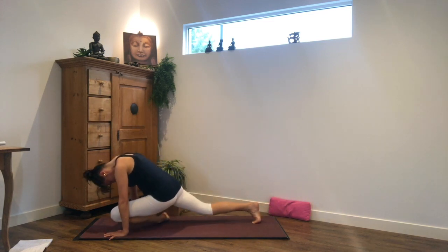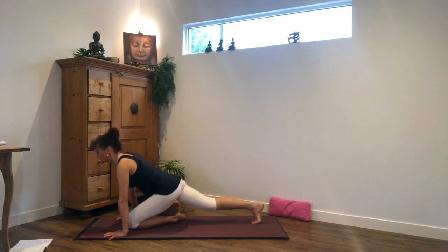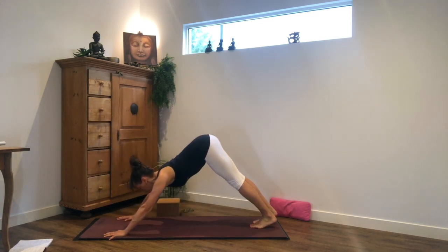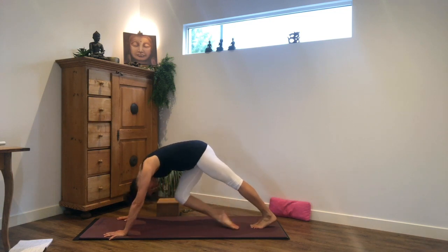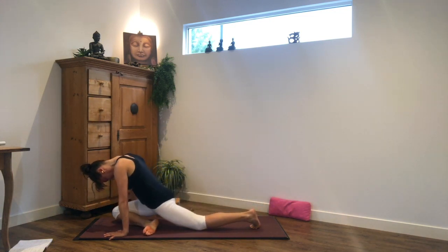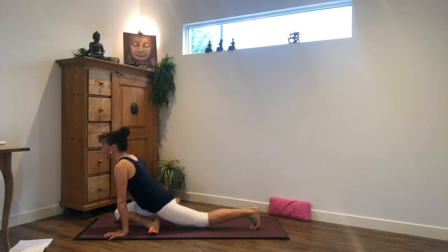Exhale, left. In, lengthen. Exhale, sway back, inhale. Exhale, right, in lengthen, exhale, sway back.